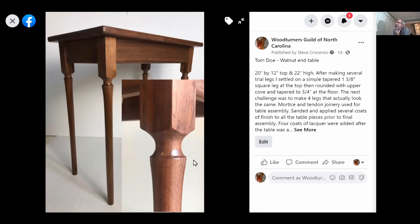Right. Once you've cut your first one and come up with a design you like, then you can wrap tape on this and pencil that profile on there. It makes it a whole lot easier to see where your cuts are when you're cutting up to your pencil line. Yeah, I had lots of pencil lines marking things on these, and I have actually removed them. I got them all off, thank goodness.